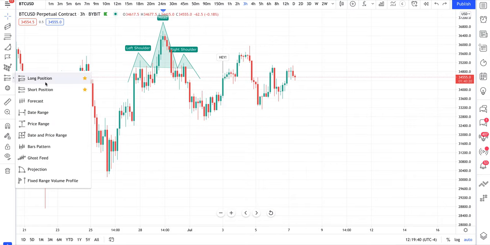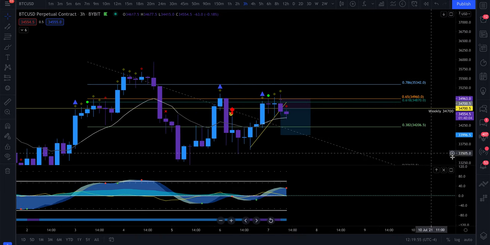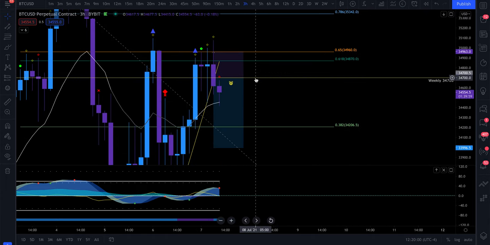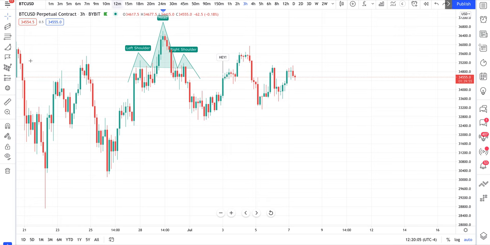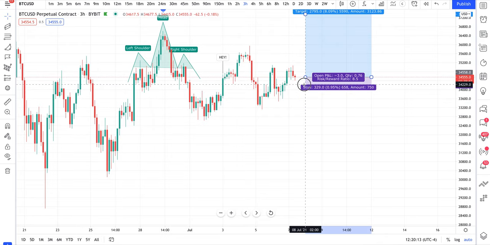Okay, so here we have our measurement tools and our projections, okay? So long and short positions, you can use this if you want to see what a potential trade would be like. Let's say that I wanted to enter a short position. You know, I'm in a short position right now, okay? So let's say that I wanted to map out the short position. When we lose this support, we're going to short. And what I did was I used the short tool or the long tool. So that's going to be over here. The long tool, let's say I want a long right here. I can project where my stop loss and take profits will be.